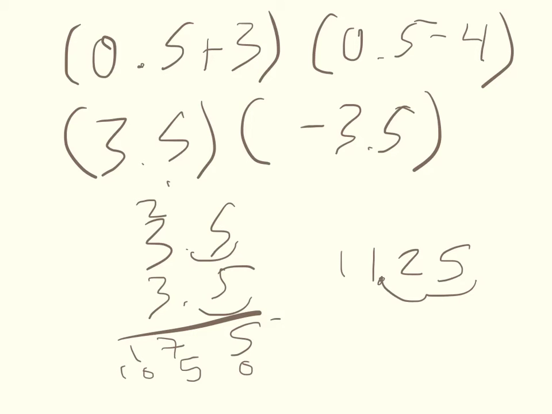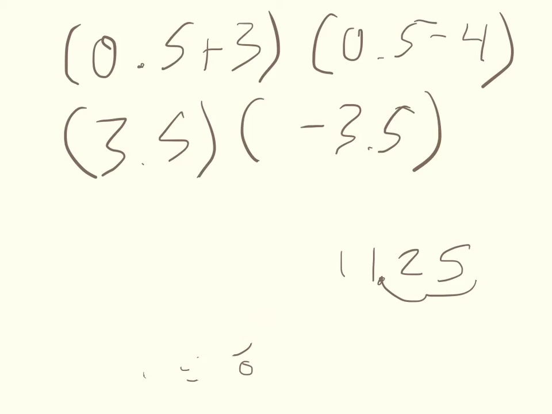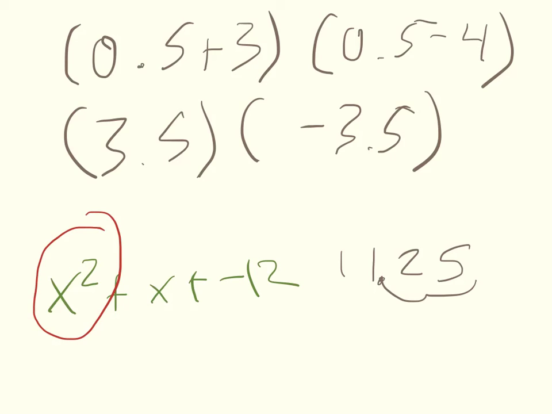Now the reason you know that it's going to be a minimum point or a maximum point is you have to go back to that original expression that we did in expanded form, that looked something like this: x squared plus, was it x, minus 12. I think that was our original equation. And now I go back there, and as long as I can determine the sign of the coefficient of that x squared number, that's going to tell me if it's positive or negative.